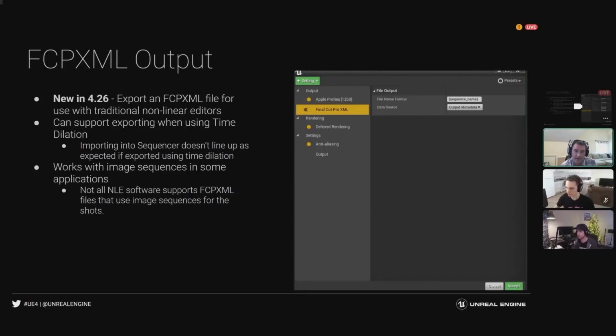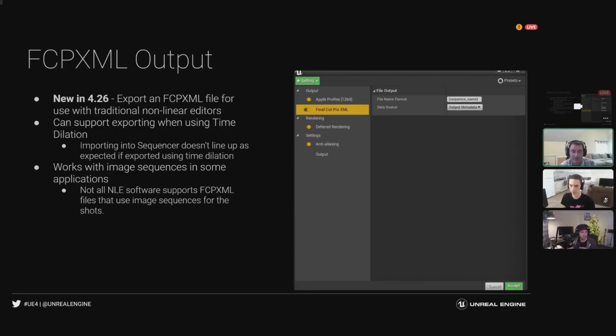Yeah, so we've added support for FCPXML output. This allows you to export your media out of Unreal in the Final Cut Pro XML format. It doesn't mean that it's necessarily for Final Cut Pro, but it's a standard that a lot of nonlinear editors use. What this does is it allows you to export your media into one kind of baked down movie file or separate image sequences, and then allows you to import that media and place it on the timeline in the same way you would see it inside Sequencer. So it holds all the timing information in terms of those cuts. And then you can rearrange those clips in different timing manners and send them back to Unreal, and it will re-import. It won't re-import the media, but it will re-import the timing of those clip changes.